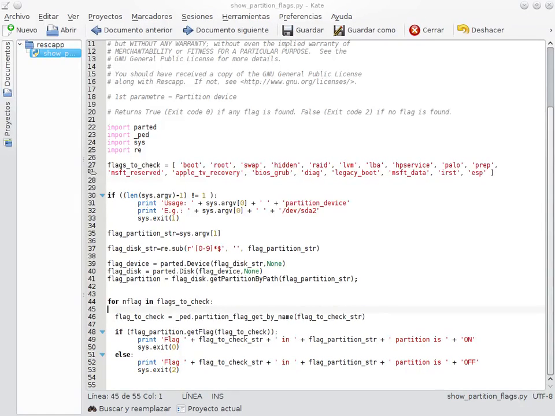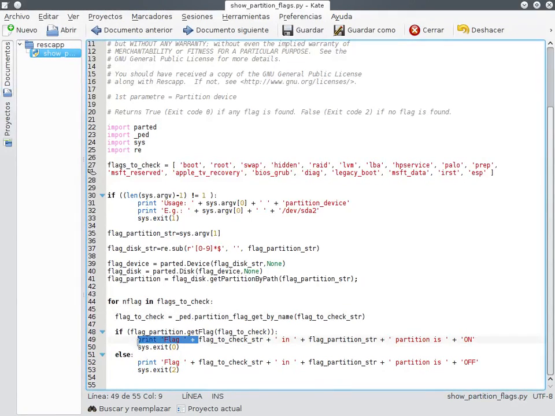Yeah, this is a colon. Yeah. Okay, so the flag to check is going to be this one, and what we want now is to just show the flag to check str if it exists. Okay.